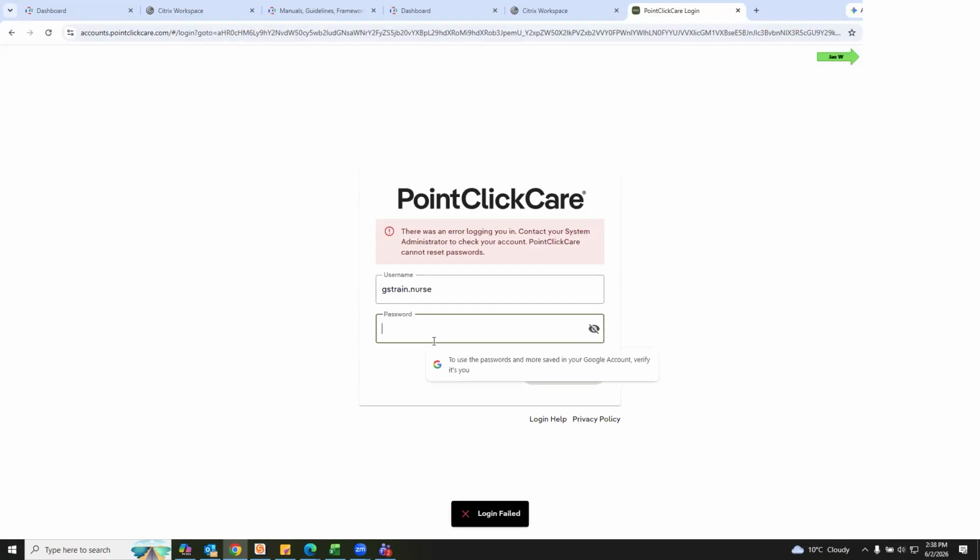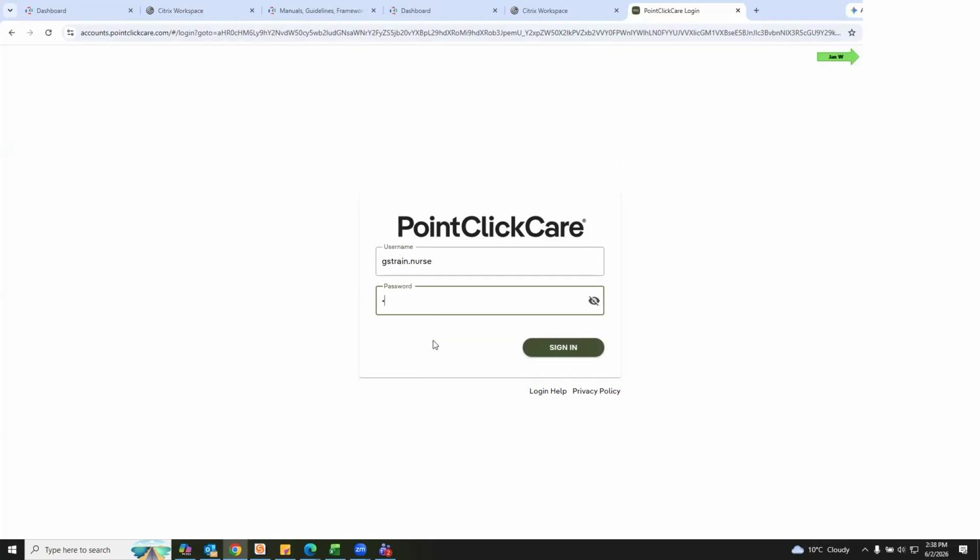Oops. And how do you get to this screen where it says PointClickCare? So your IT department, correct me if I'm wrong, Rochelle, are they going to push something out for the interim, or are they just going to expect that people are going to bookmark? Just so I know how to go forward with this.